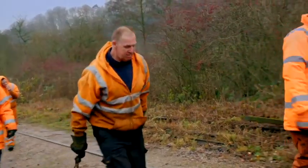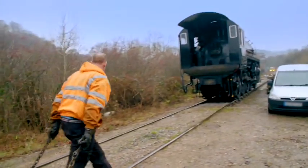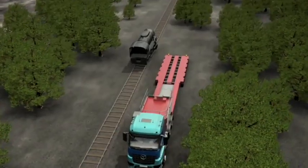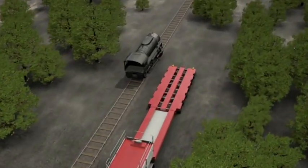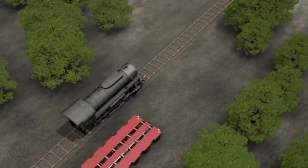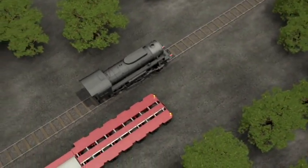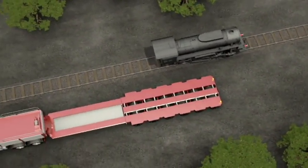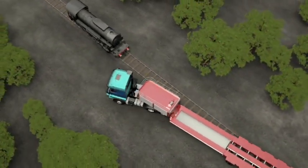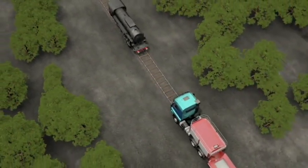But there's a problem — the engine faces the wrong direction. The team can't turn the massive locomotive around, so they need to squeeze in the over-length trailer behind. There's not enough space, so they need to winch the engine forward to allow more room to reverse the unit and trailer into place.